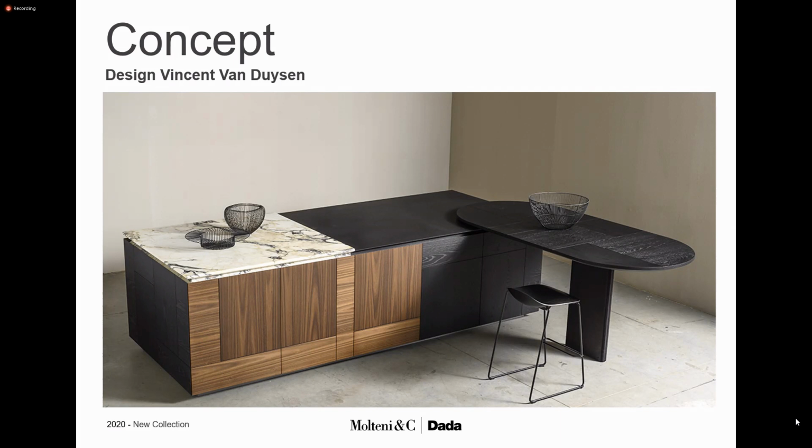We need to discover all the new details of this kitchen, because first of all, it's very interesting in terms of shape, in terms of aesthetical effect, but we have in this kitchen something new. This represents for us the new way to interpret the kitchen with the finger recessed. So as we can see from this picture, we are working with new kind of panels, new kind of doors, available with or without the inlaid workings that we will feel from this picture.